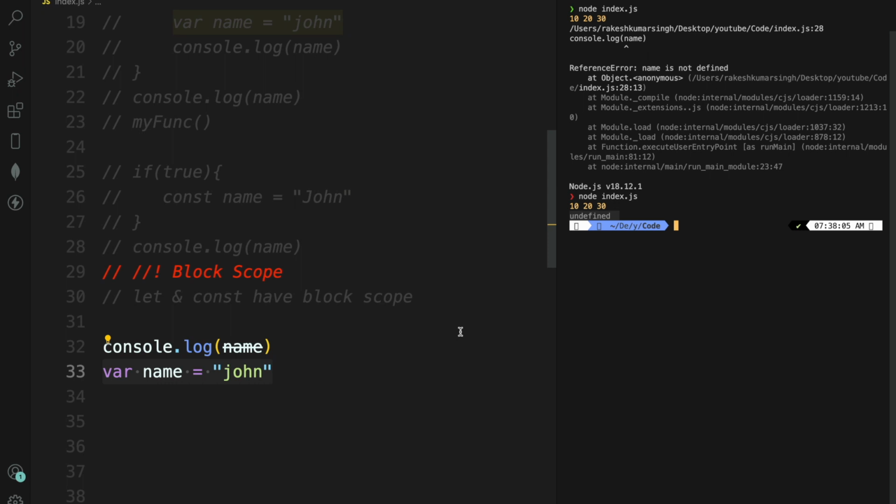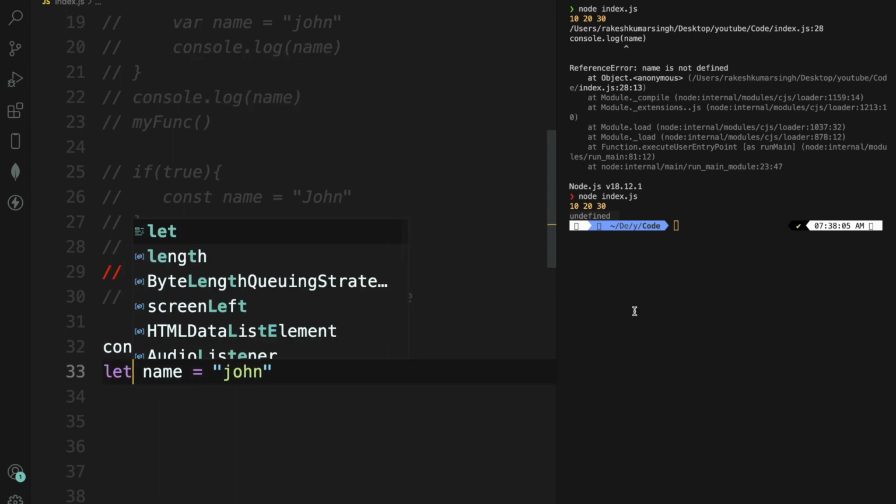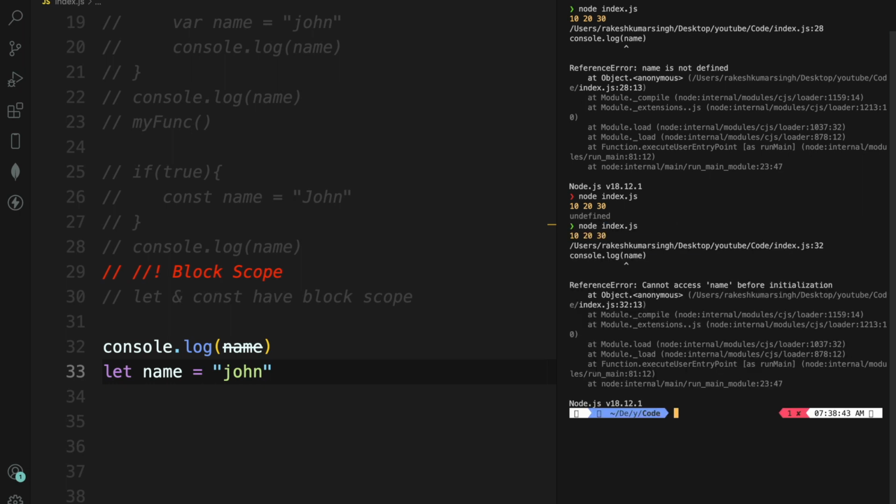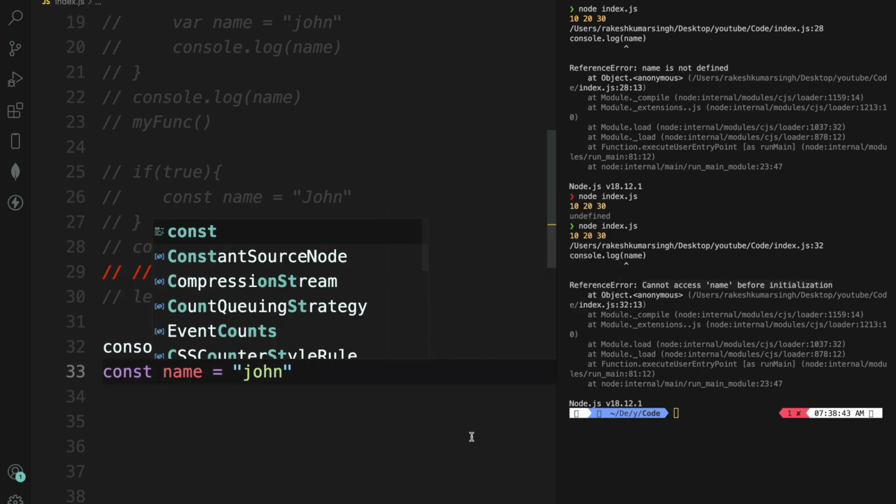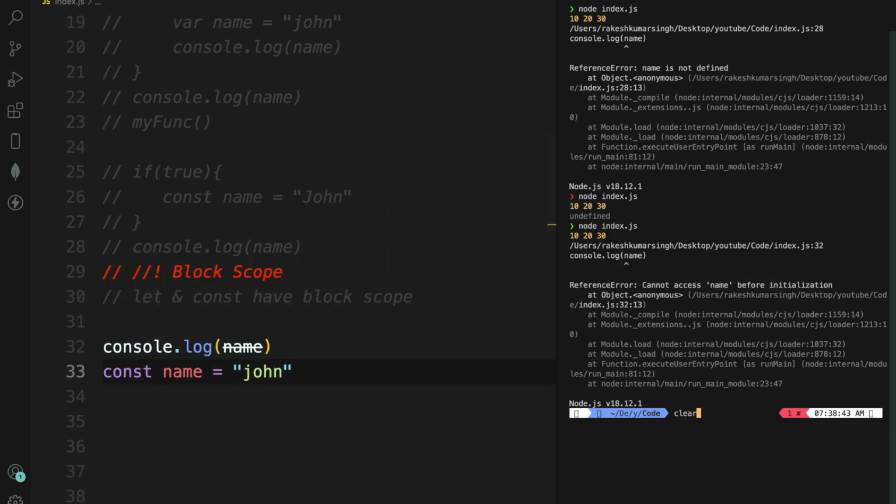In this video, I'm not going to explain what hoisting is. For that, I'll create a separate video. Maybe the next video will be on the topic of hoisting only. Kindly watch that video also. But here, just remember that this is happening because of hoisting. This issue was there in JavaScript with the var keyword, and it was resolved in let and const. If I try to access it, it's throwing an error that cannot access name before initialization. The same happens with const, where it also throws an error.